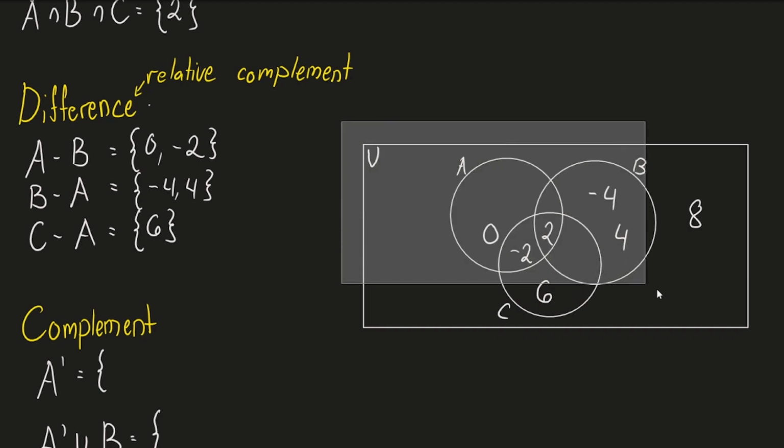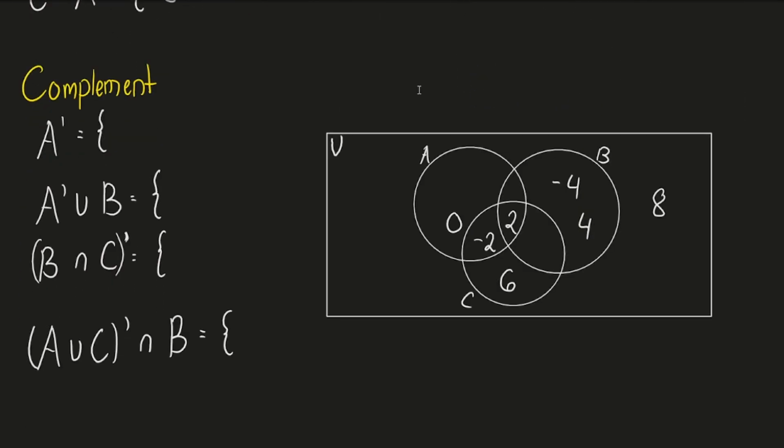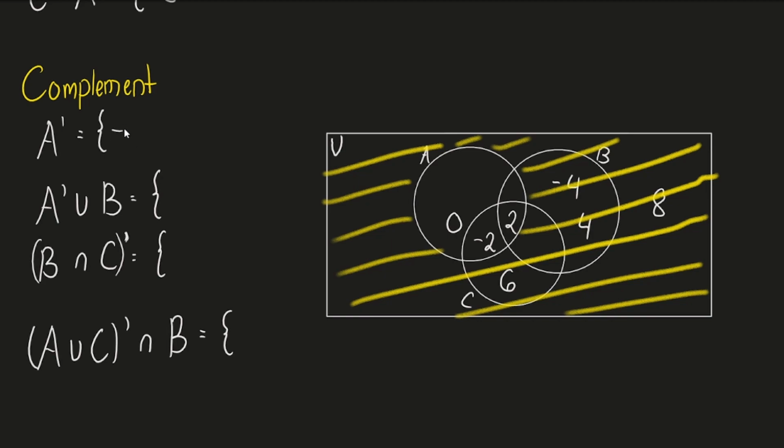Next, and finally, we have the complement. So now we have the complement of A, which is basically everything that is not in A. So all of these except A. So you have -4, 4, 6, 8. Now I'm just going to put the shade there, and we're going to use the union with B. The not A is all of this, and B is all of this. So it's almost the same, but we're going to add 2. So it's -4, 4, 6, 2.